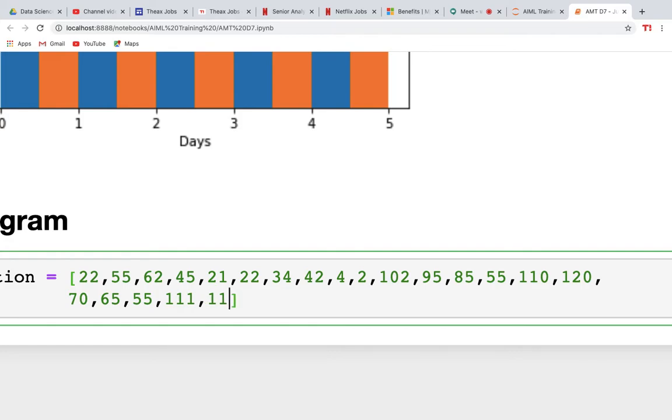I'm taking this much data because the more data you have, the better histogram you will get. 75. Let's give some more: 54, 44, 43, 42, 48. That's good. So we have the population data.